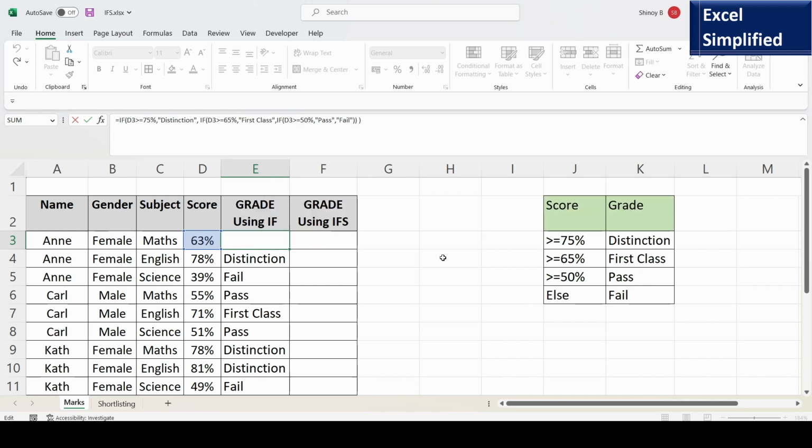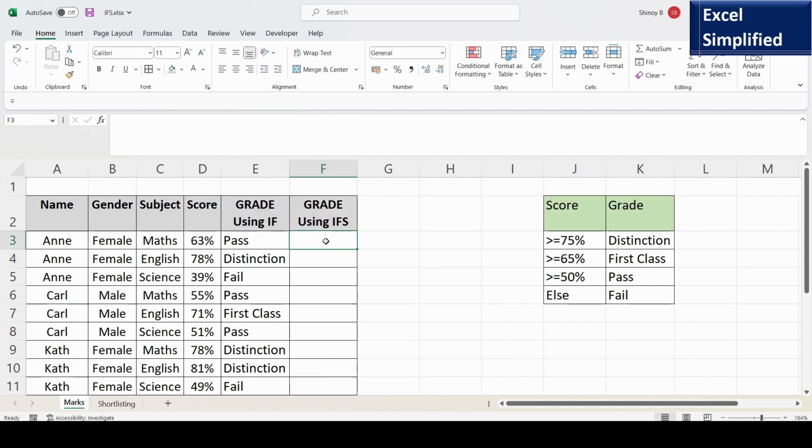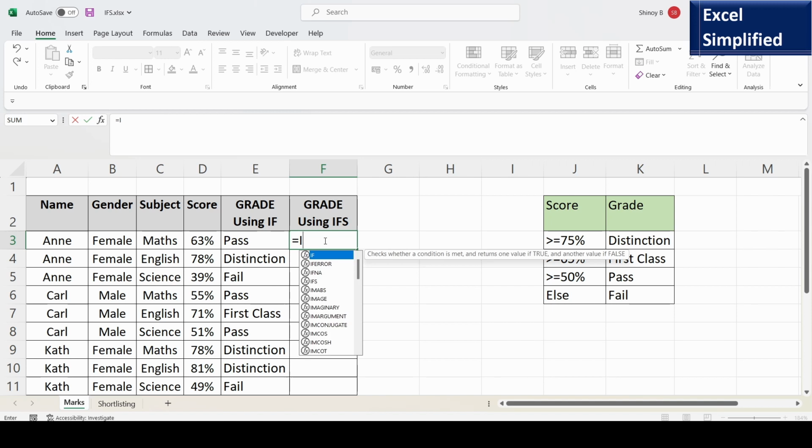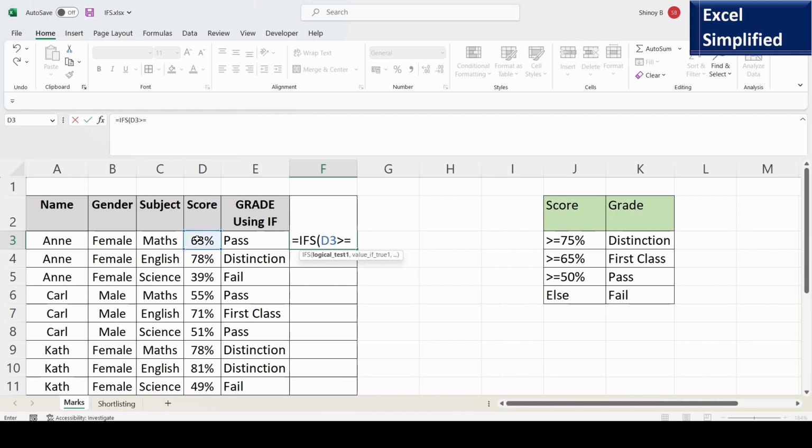So how to solve this problem? So solution is using an ifs function. So I'll construct the formula in column F using ifs. The same grading we will give using ifs function. So ifs function is straightforward. So we have to give first condition, that is score greater than or equal to 75% and the value is distinction.